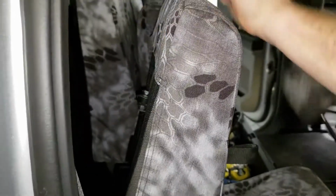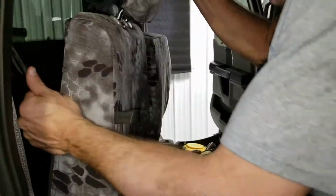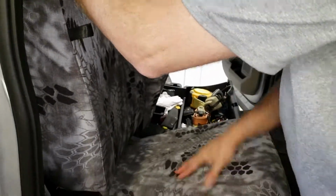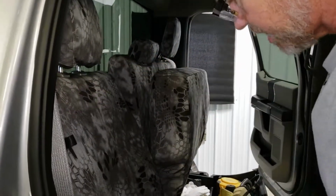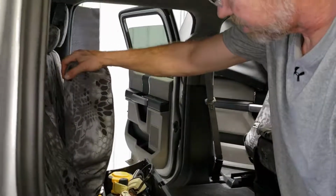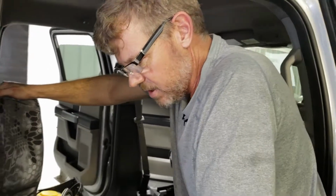All right, looking good. Go ahead and drop that headrest in. Unlike the driver's side, the seat bottom can be down into position for this to connect right up into the back bar. You want to push that back, pull forward on that, make sure that's connected. There we go. That completes the installation of the 2017 to 19 F-250 to 550.